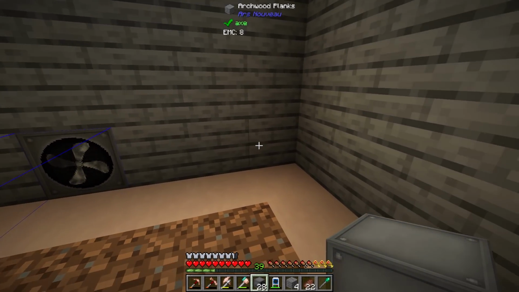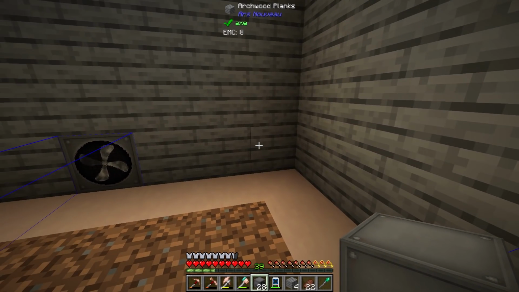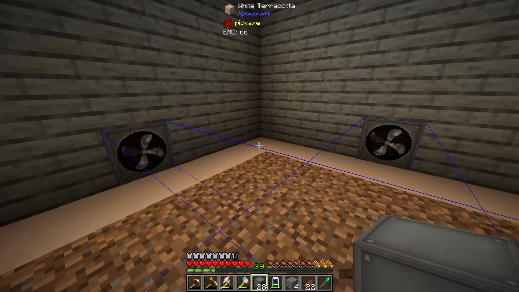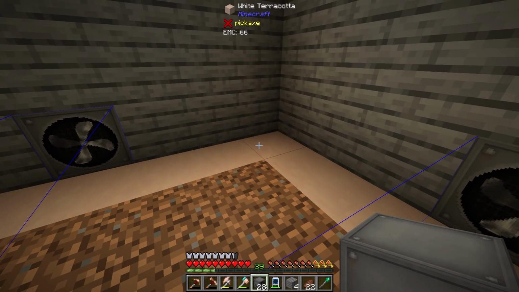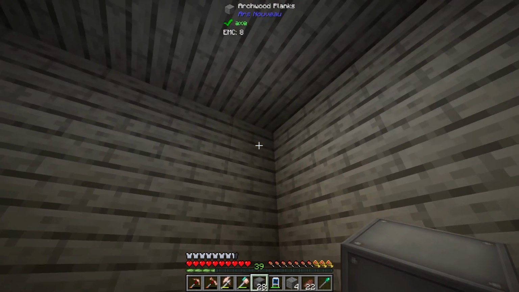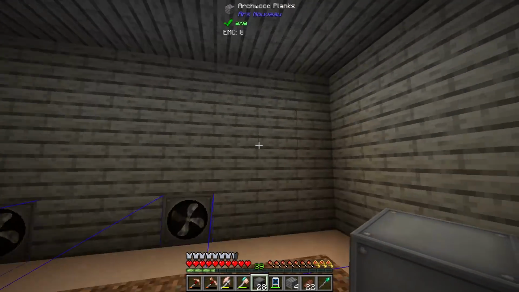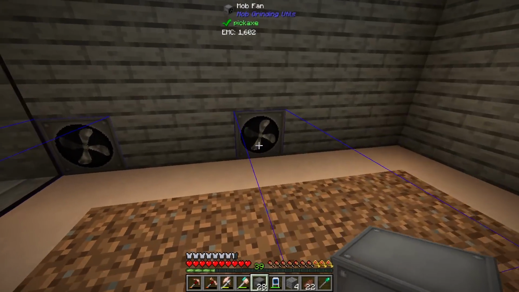Now the only problem, I'm just now seeing this, is this area here. Oh boy, I didn't think about this corner. I might end up just putting a pillar in this corner, and then we won't have to worry about it. Yeah, I'll just end up putting stone in the corner.